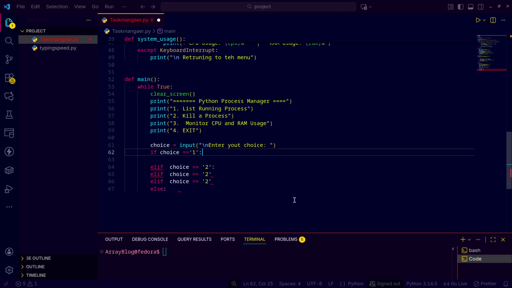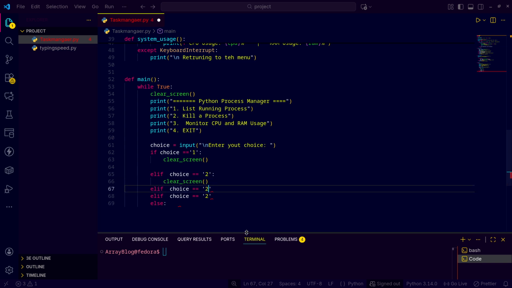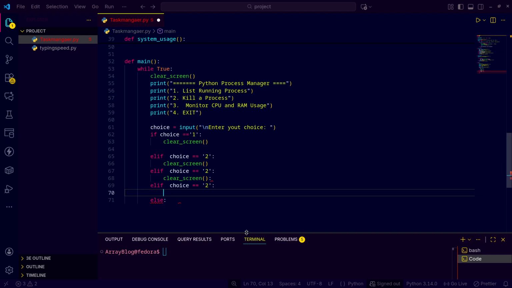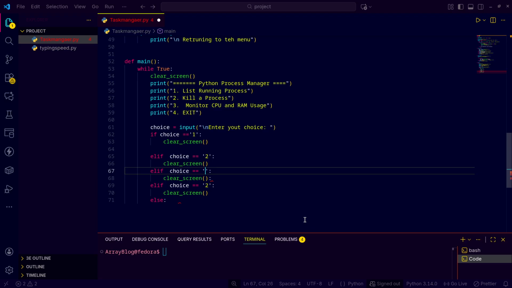So in the first section we are going to say if user enters the first choice, we'll say clear screen, and this we are going to call in every choice. So I'll just copy this in every choice. So this is what we have, and here also, and here also. So here the option will be 2, and option will be 3, and then option will be 4, right?